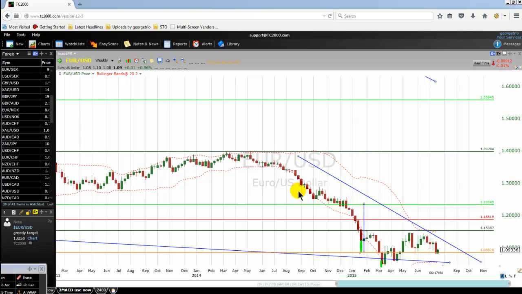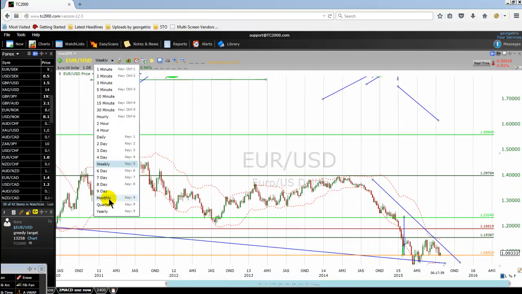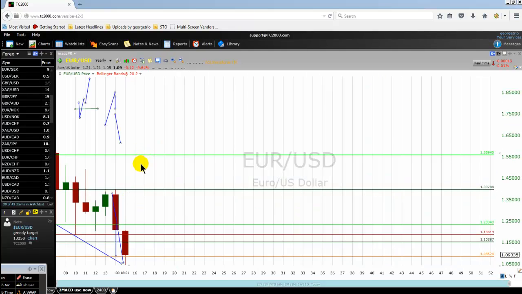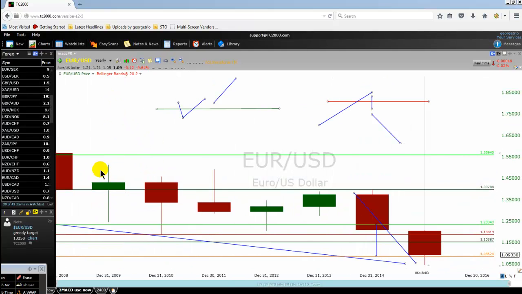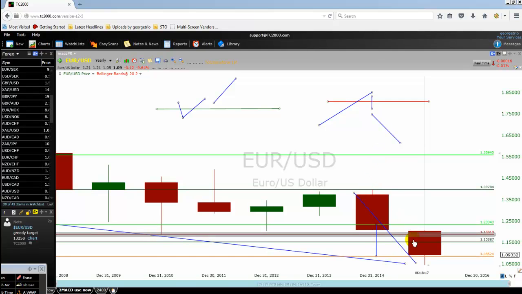So talking about the euro dollar, a Forex trader explaining his trading method here. So recently we see here. Let's go to the yearly chart, okay? If you don't have the yearly chart, we can go to the monthly chart. So I highlighted this. You see this green channel here. This is the top of the channel. This is the lower part of the channel. So talking about market geometry, okay? If the price is out of a channel, we project that channel in the direction of the price.